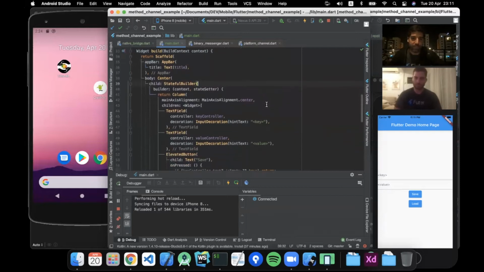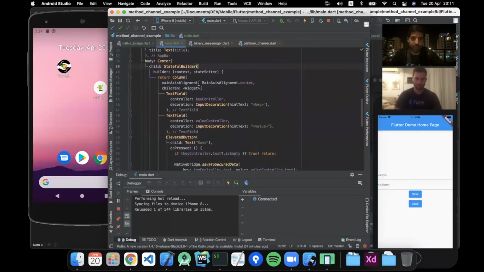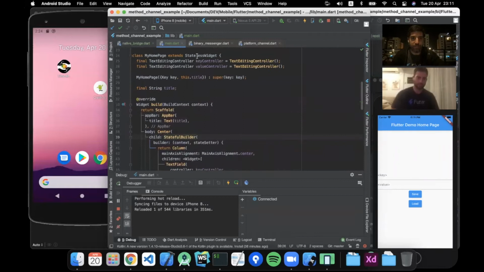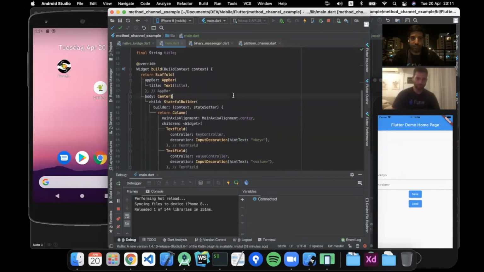So let's dive into this Flutter code. I use the StatefulBuilder, which is a nice thing I recently discovered, just because I wanted to keep my homepage stateless. The only thing I would like to regenerate is only this part, without the buttons, without the title.